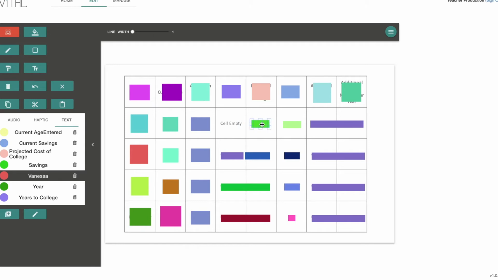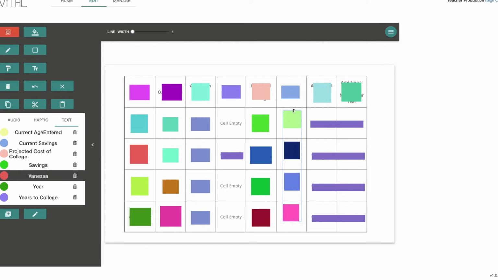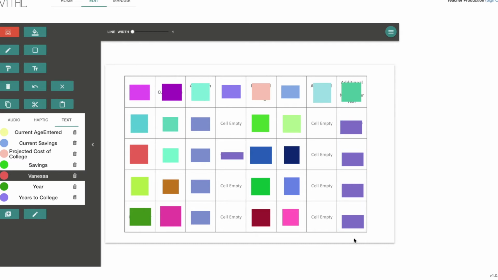So here we had, it was for the dollar value. So I'm going to just move each of these over into this column. Now multi-select them, drag them and make them a little bit taller. This one looks like it's the only oddball that's not long enough. So I made that one a little bit longer and now resize these. Okay, then I have these entries here that all say cell empty, and we actually need this in 3 different columns. So I'm resizing these to fit within the cells.